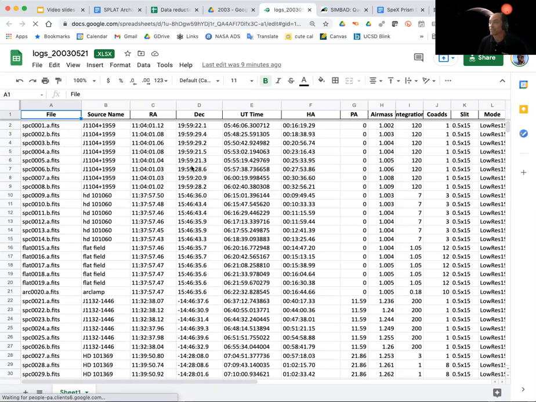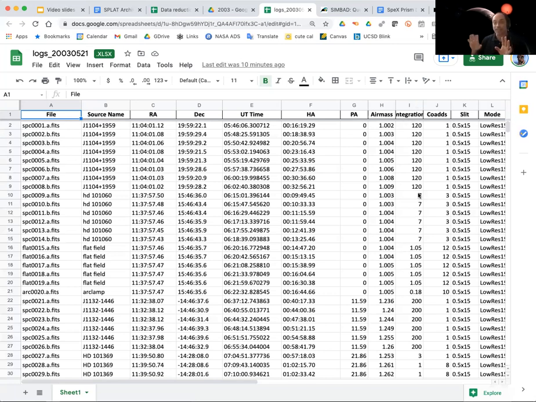The next two columns give the RA and DEC. These are the coordinates of the source in the sky, and you can notice that these coordinates change as we go to different sources. And then there's some other information that's relevant to the observational data, which we won't go into detail right now. One thing I will point out is the integration here is the integration time in seconds.